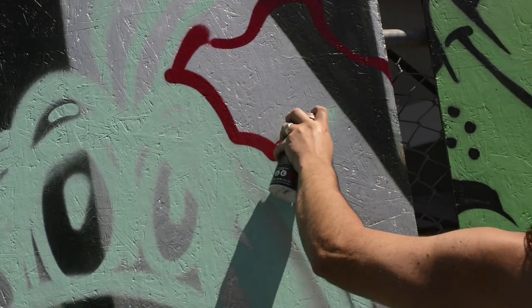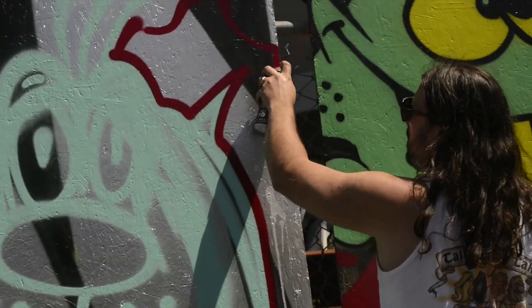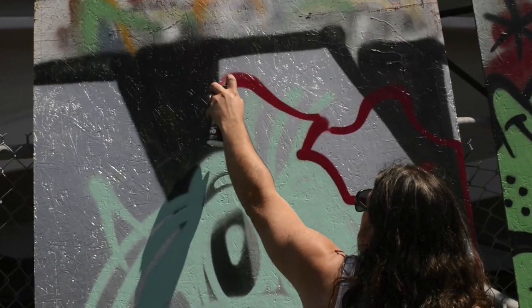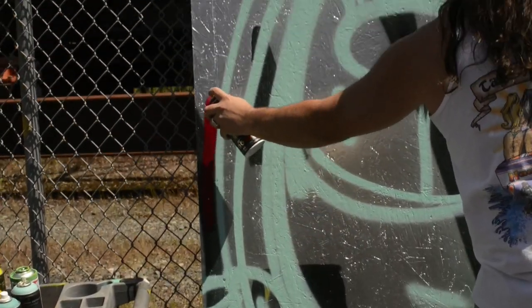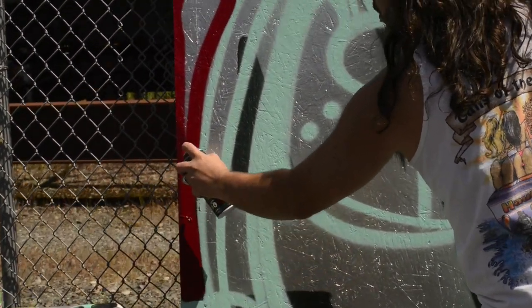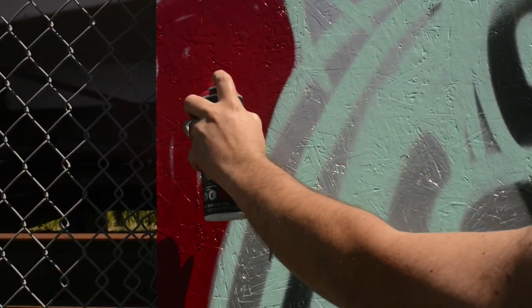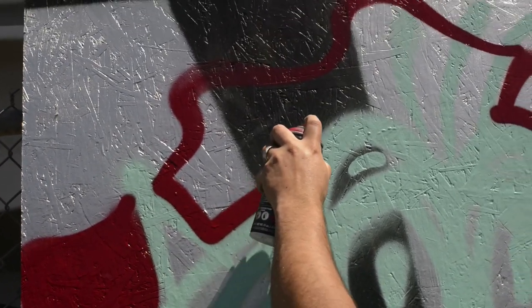I gotta tell you, reds tend to not cover very well. It's very common for reds to just have bad coverage. But this stuff is fantastic for a red. I'm rather fond of it. Look at that. This is a red, guys. Can you believe that? So beautiful.